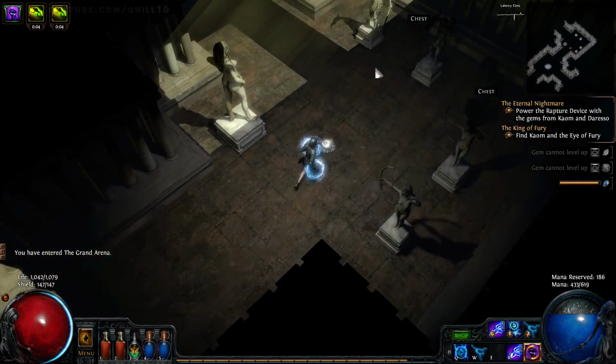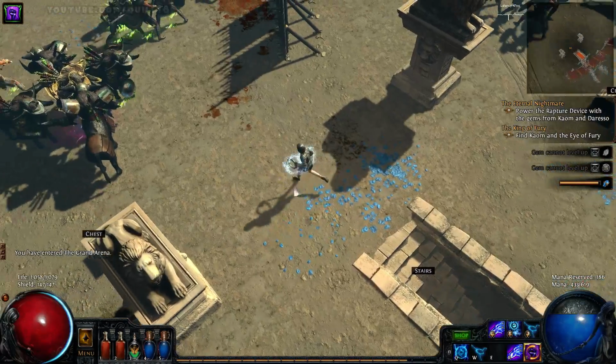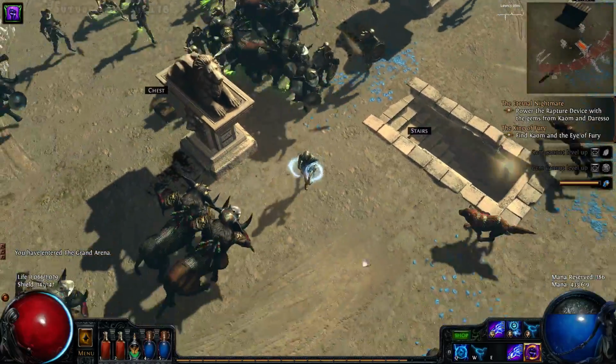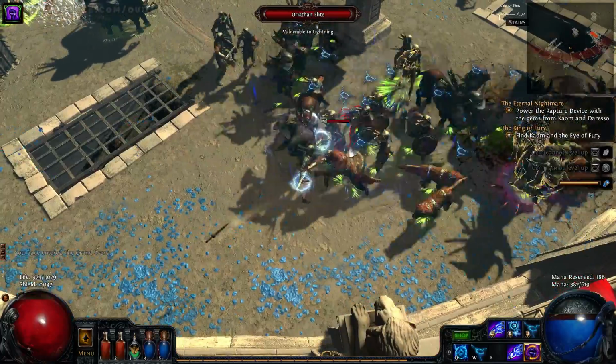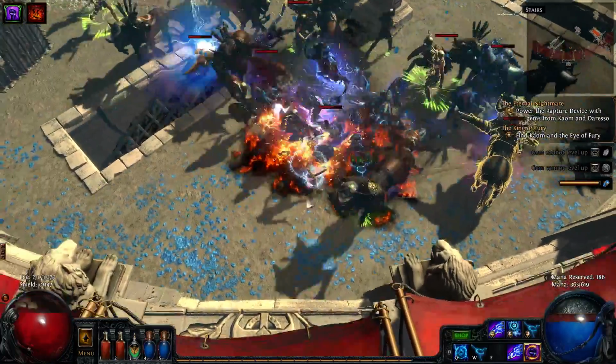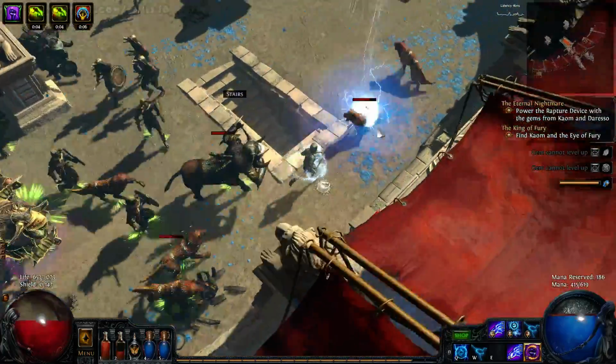I don't know which way we want to go. Lots of statues that will wake up. There we go. This way. And now we are in an actual, holy crap, arena with a lot of stuff. You got to be ready to run, kite, escape. I'm so happy I'm using a Quicksilver Flask.